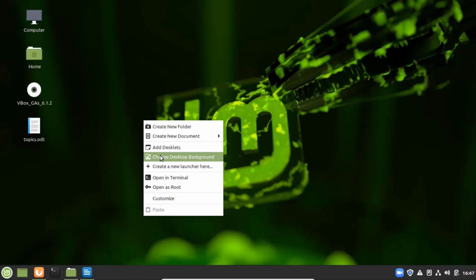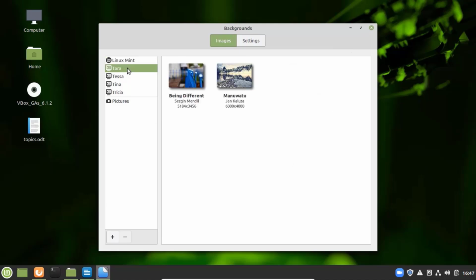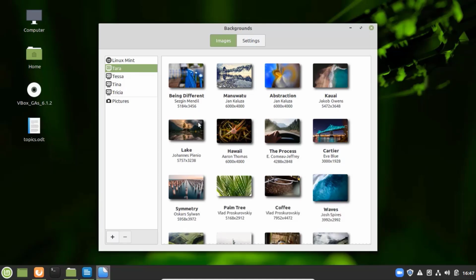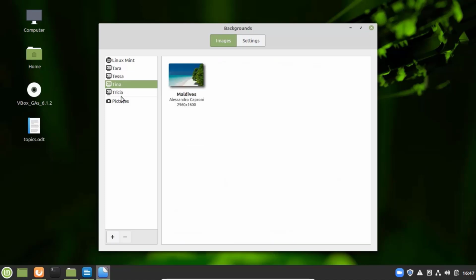When you click here, it will show you the multiple options. So these are the Linux Mint backgrounds or wallpapers that are available, and in these categories we also have some beautiful wallpapers, and we can update any wallpaper easily.